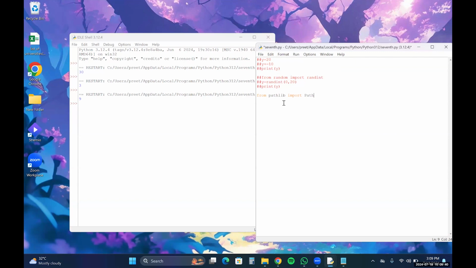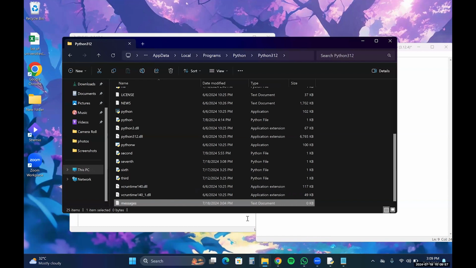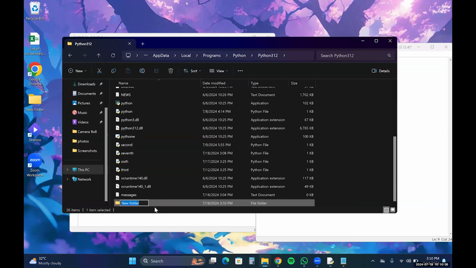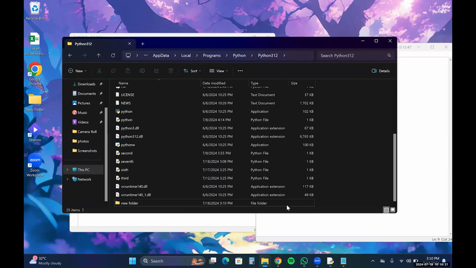So now what we are going to do is go to the folder where the messages are, right? Yeah, this one. So now create a new folder. Right click and create a new folder. We're gonna use that to figure out paths, right? Name it whatever you want. New folder is also fine, but it's your choice, really. Sick. All right. Now move the messages into the new folder. This way we can set this up, right?